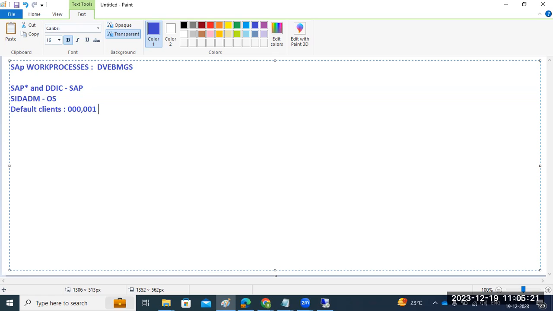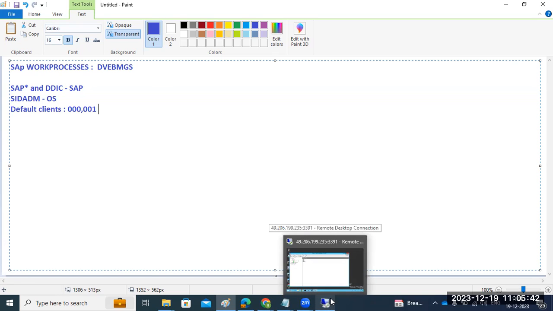In this client, the master data will be stored here. Master data means master clients, that means SAP standard data will be stored in these clients, right? So initially, to log into the SAP system, we have to use the SAP* or DDIC user. Later we can create separate, individual users to log into the SAP systems here.